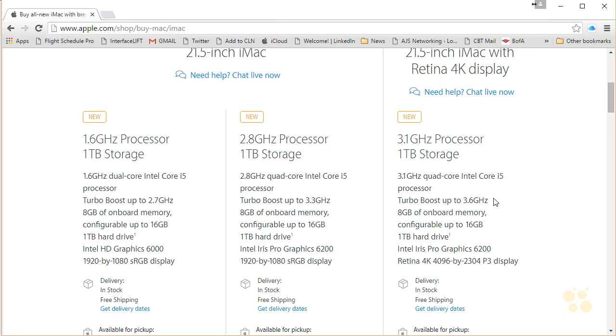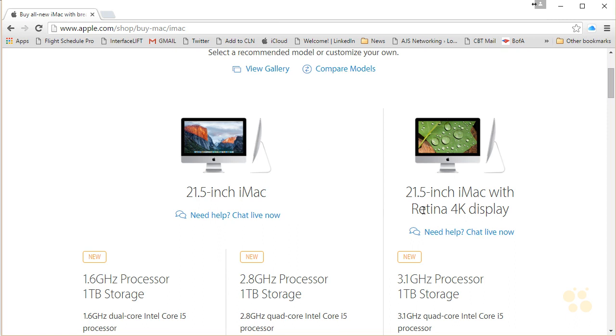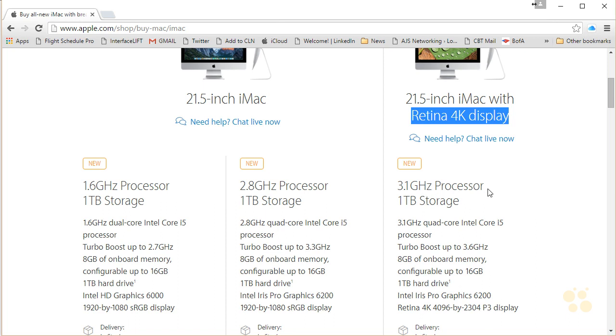So you can see speed is going to be expressed today in gigahertz, and faster is, of course, better. But many times it is not necessary for us to spend the extra money for a bit of enhanced speed. It's all going to depend on the intended use of that machine. And of course, how the particular vendor markets their things. For instance, if the 4K display here was the deal breaker for your customer, if they saw it in a store and now they absolutely have to have it at home, well then you're giving them the 3.1 gigahertz processor because that's the only config right now from Apple that gives them the 4K display.